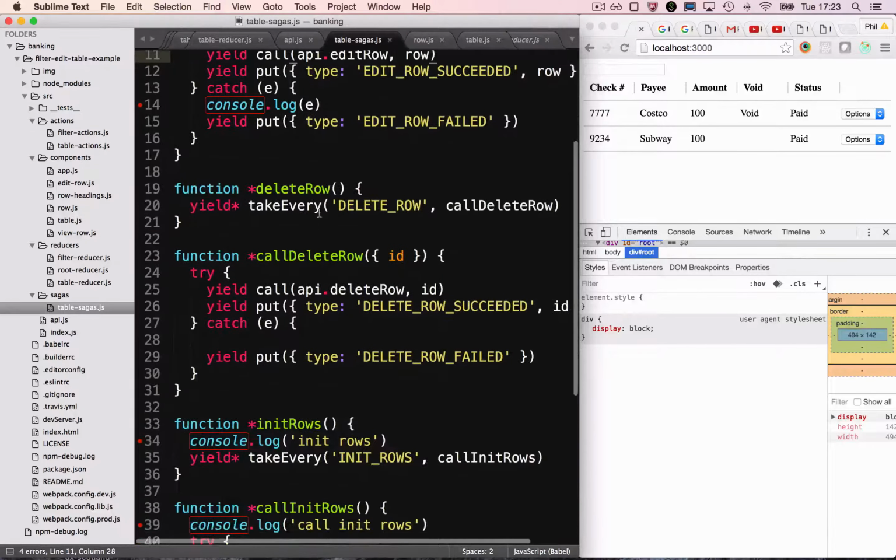And delete row is similar. So take every delete row and then call delete row, and then it's going to call the API, and if it succeeds, it's going to dispatch an action called delete row succeeded with an ID, and that means we can then update our in-memory store if our call to the server worked.